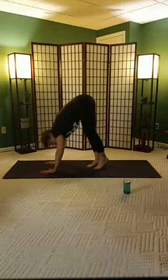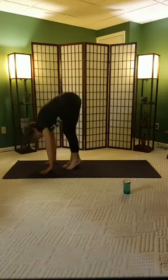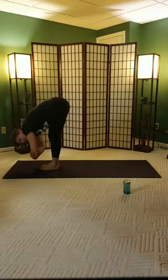Notice when we do this, you're putting weight into your arms. We're actually feeling the arms active here. Baby steps, bend your knees, come to the front, and then release and fold. Grab your elbows, let everything hang.